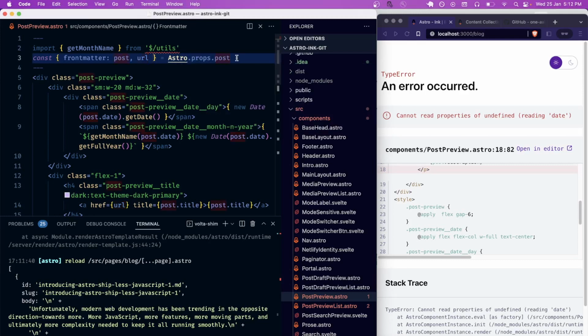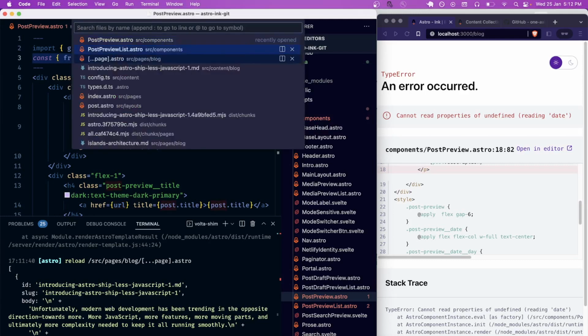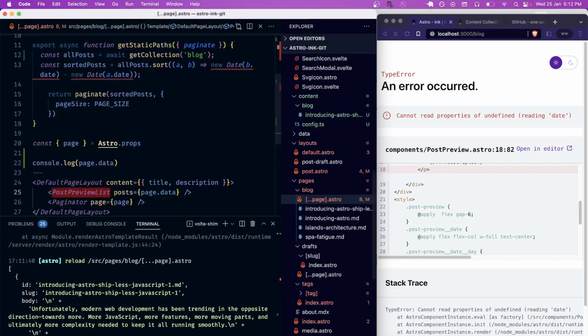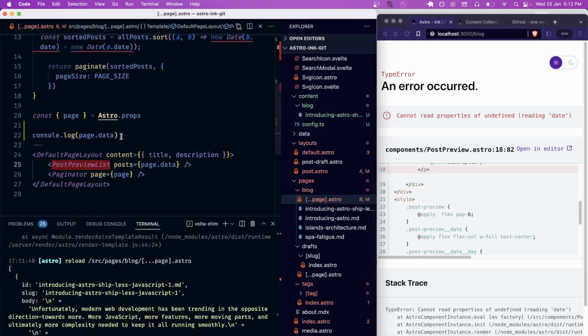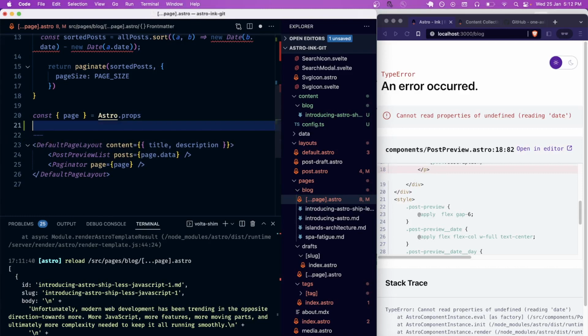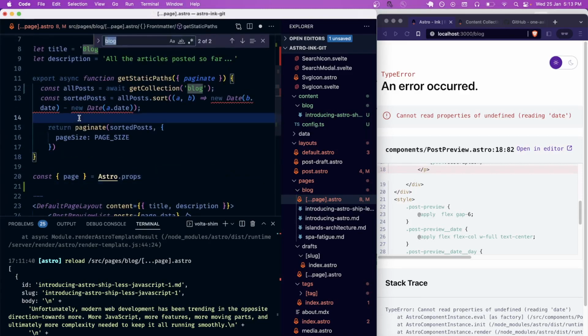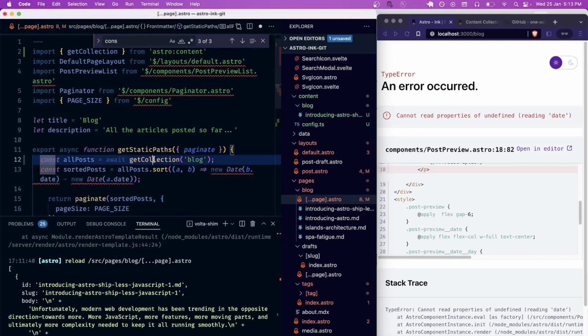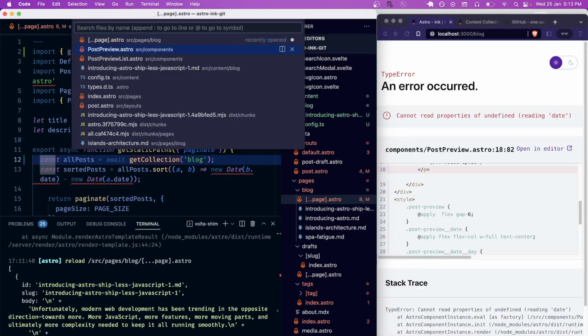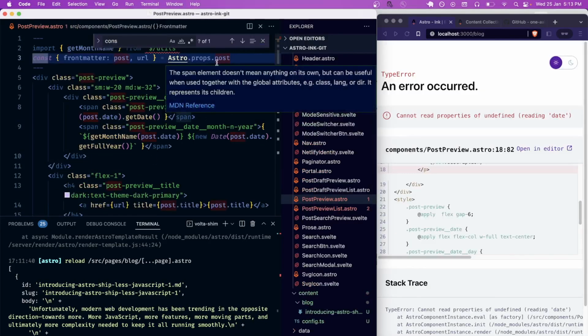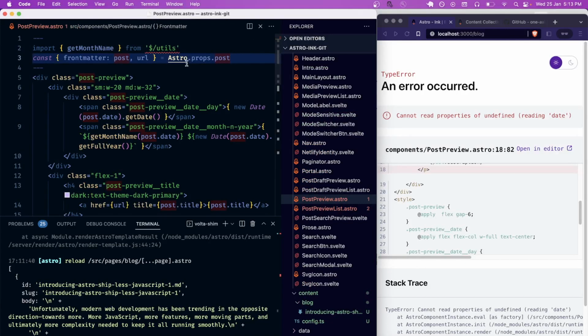Let's review what it's currently receiving. Remove this console log. Any other console log? No console log anymore. Let's go back to the previous component and see what this component is receiving now.